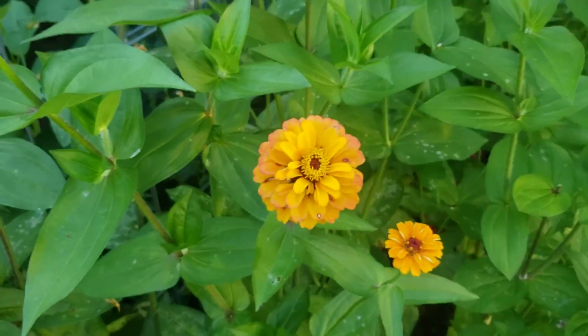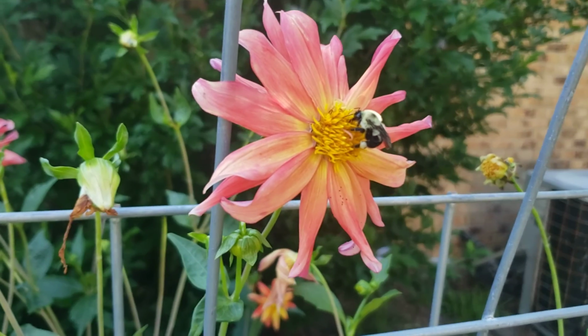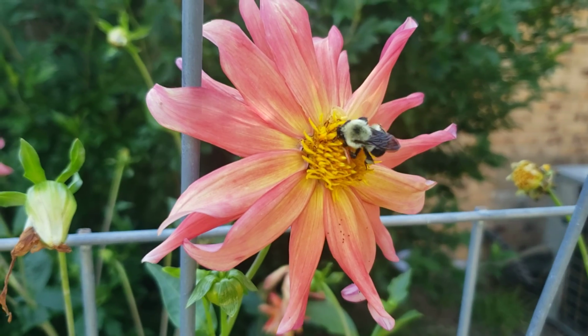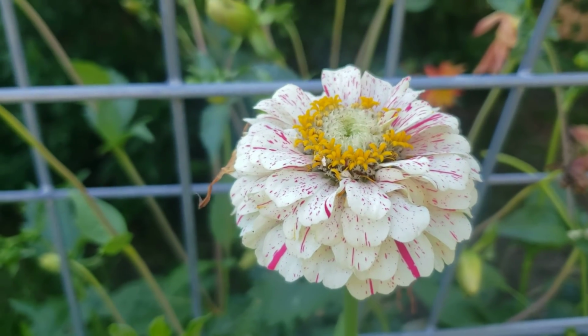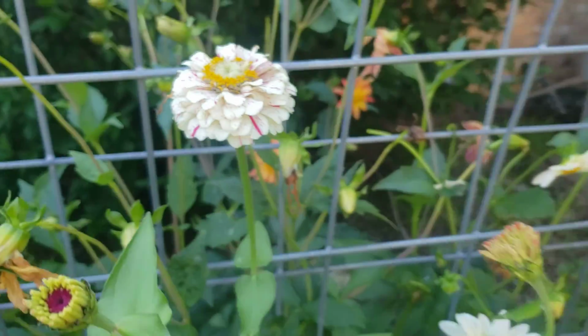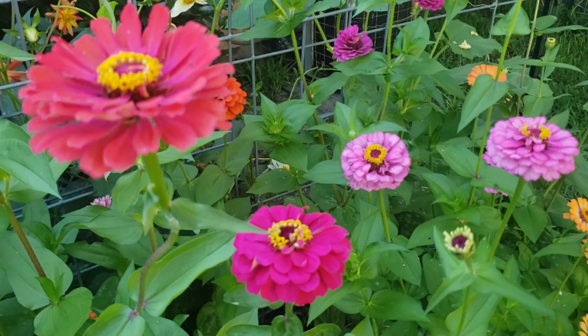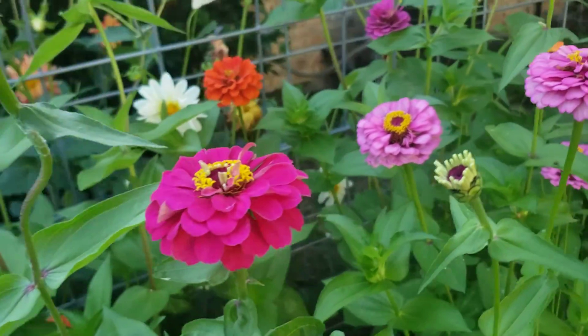Zinnias. I'll show you my favorite one. Oh, look, we got a little honeybee friend. That is my favorite one, the candy cane zinnia. So these are a pretty close second, these bright ones.